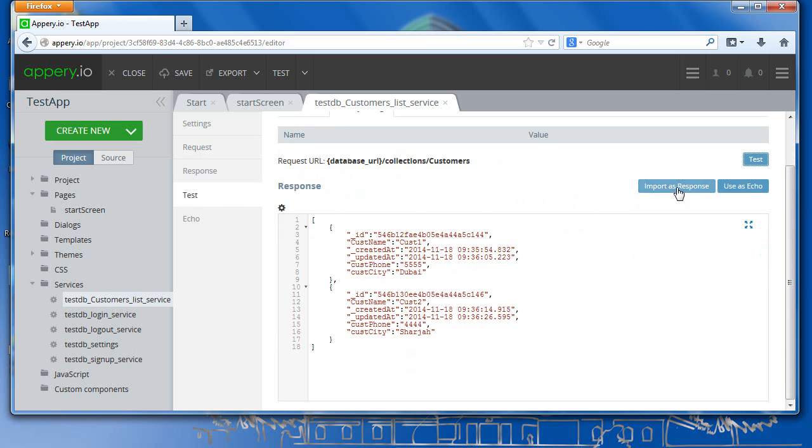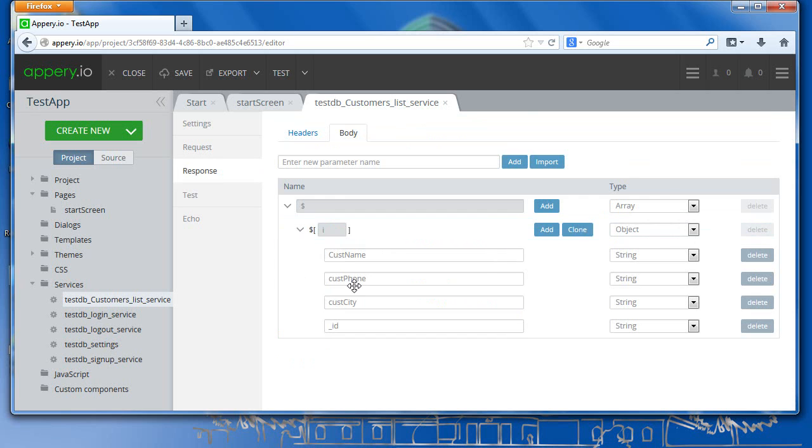The import as response, sometimes if it's not a database, if you're querying a service other than a database, or maybe in the database too, when you click on import as response, this would be the value that you will receive. So I'm going to delete this here too. Well, no, leave it.